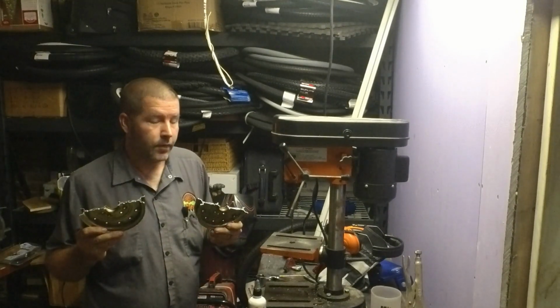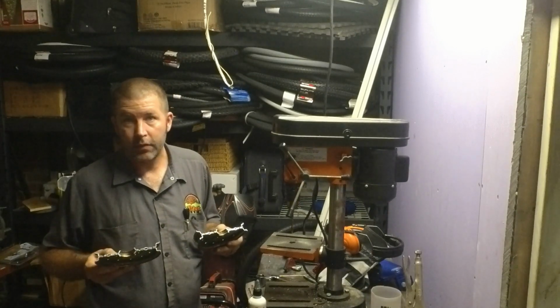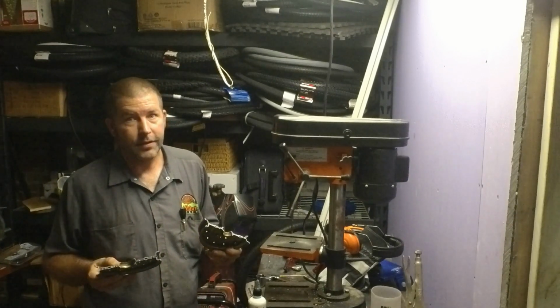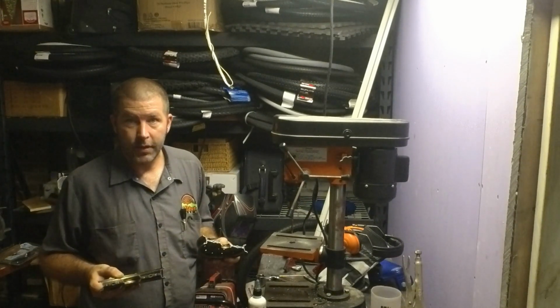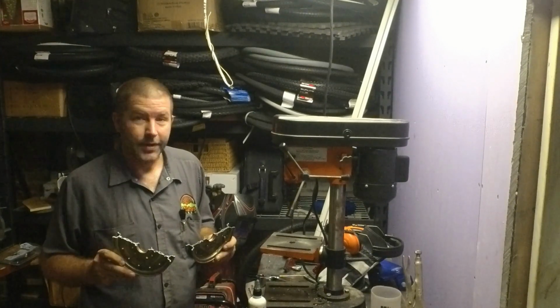Now that we've got this cut in half, I'm going to weld it up a little bit and we're going to put it on the bike and see if we can run some cables to it. Now this is not going to be pretty, this is just to see how it's going to work. I'm planning on doing another one of these and it's going to be a much cleaner job on the next one. Let's see how this turns out.